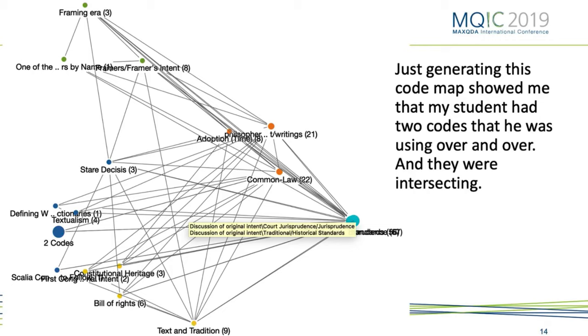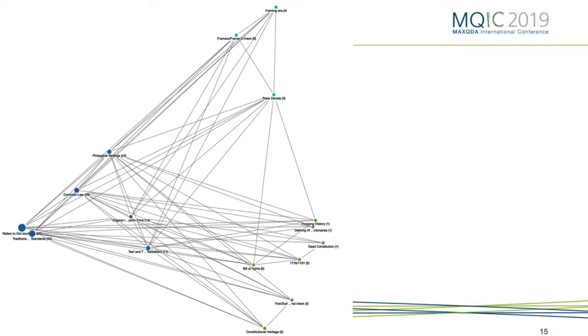I said, well, why don't we get rid of one of them? Will that impact what you're doing? No, not really. And so we did. I don't know why this time it went in the other direction, but it did. Again, it's only two weeks old, three weeks maybe. Now it's a lot cleaner. He's only halfway through coding his data set. So we're using visual tools in MAXQDA while we're coding, looking to see, does this make sense? And so I think about this. These are just valuable ways of moving forward.